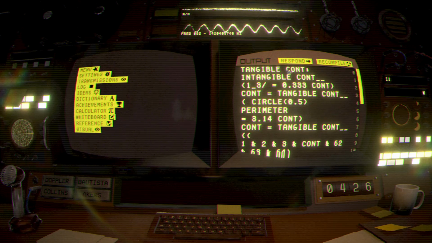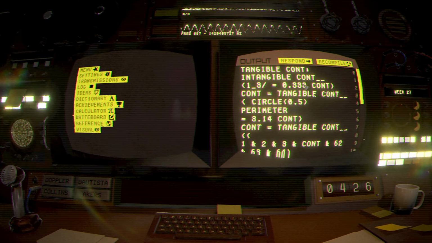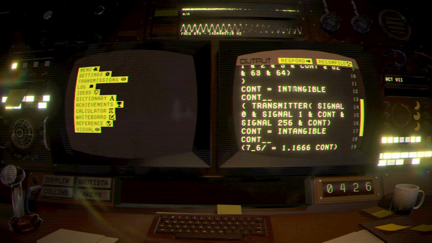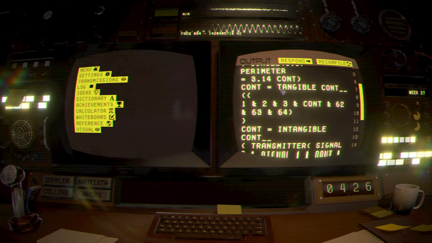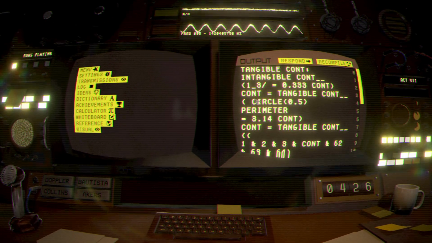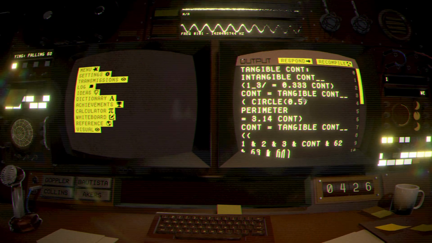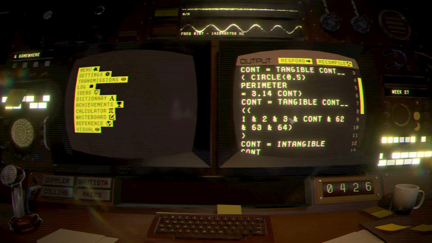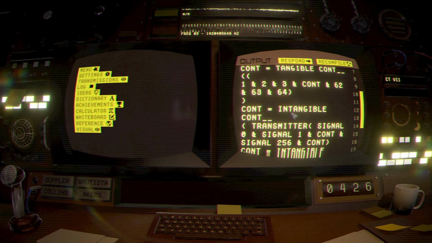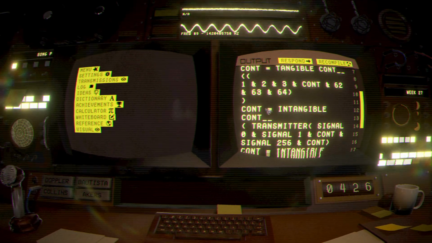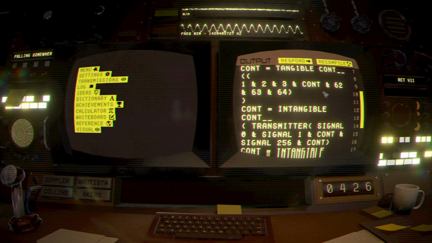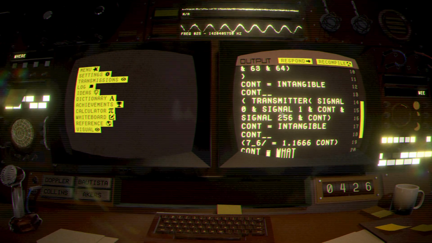So is it tangibly consistent or intangibly consistent? Now it's kind of lost me again a little bit because 0.333 repeating is tangible. Pi is tangible because it keeps going. Okay, so it's intangible because it's... But wouldn't it be the other way around? Tangible means it's concrete, means it would make sense. I don't know. Okay.